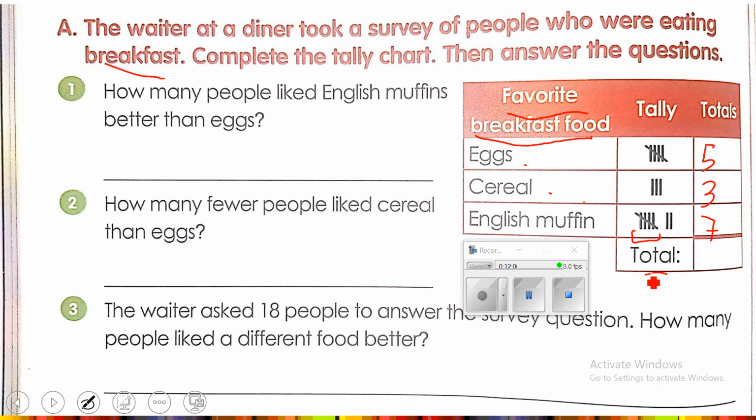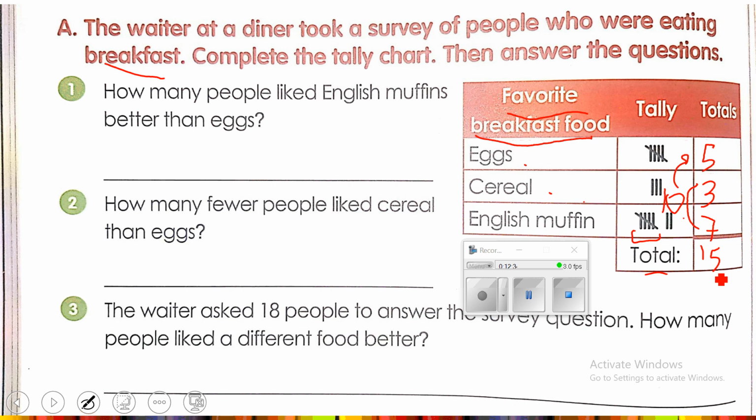Now here I'm asking about the total. Make 10 to add. Yes, here is 7 plus 3. Excellent, it's 10. And 10 plus 5. Perfect, it's 15. So all the time you have to deal with the numbers that make tens, friendly numbers. They are easy to add. 7 plus 3, they are a 10 fact. So they are 10. And 10 plus 5 is 15.